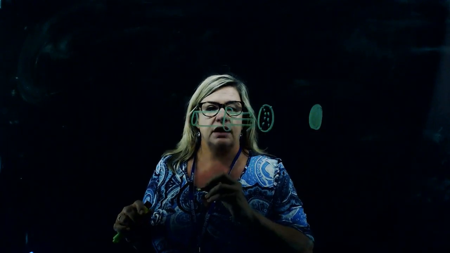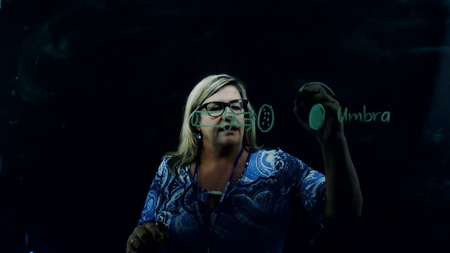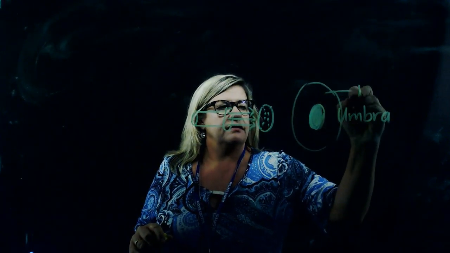Hi boys. Lastly, we did an activity — big shadow, little shadow — where we used torches to shine a light onto a glue stick, and we talked about whether the shadow would get larger or smaller depending on the distance away from the light source. If we were to use a torch and shine it onto a tennis ball, there would be two parts to our shadow. The darker part is called the umbra, and the shadow which is less dark behind that is the penumbra.